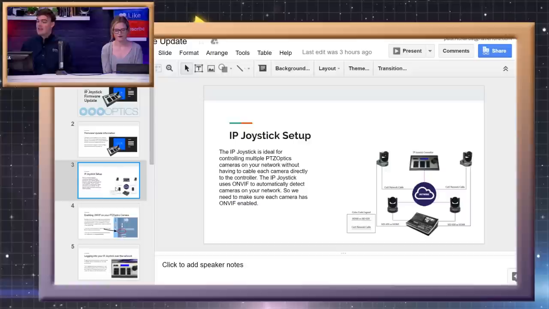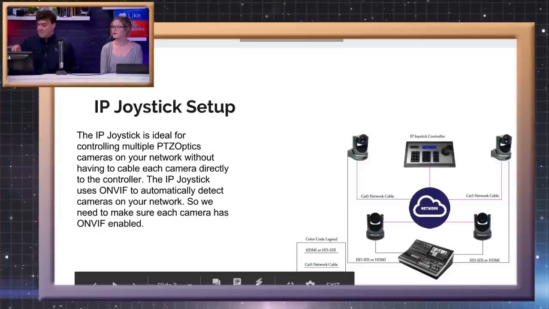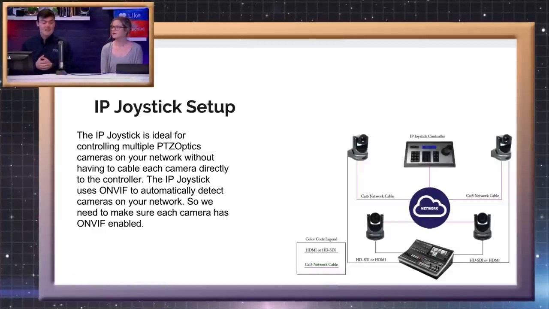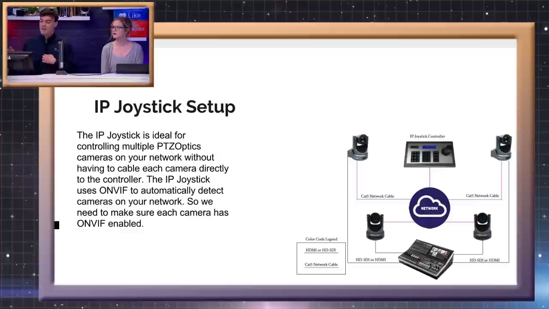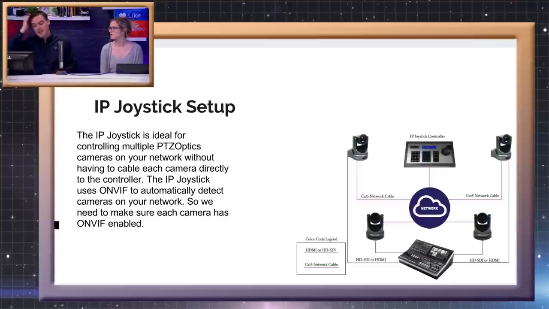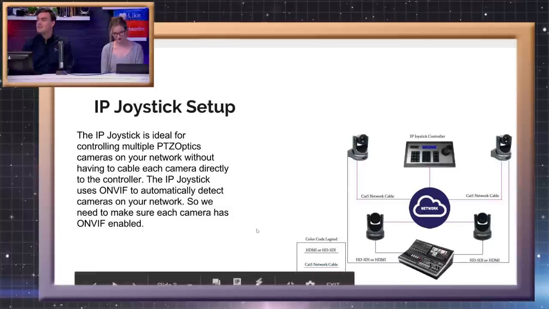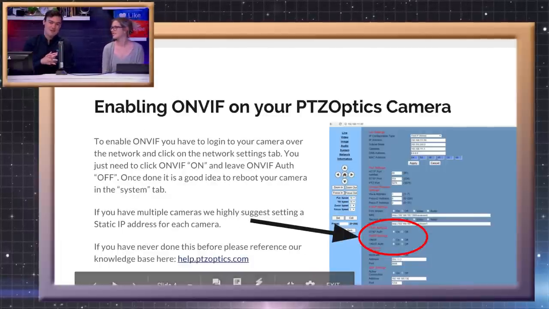And let's just take a look at how this is usually set up. So this is the normal setup here. What you usually have is PTZ Optics cameras connected to the network via Cat5. And then sometimes, this is an older picture, the video is still run via HD-SDI to the computer. That's how we do it here in our studio. But with some of the new NDI stuff coming out, that may change in the future, once we have NDI cameras here. Yes, once they're shipping and the firmware's all working.